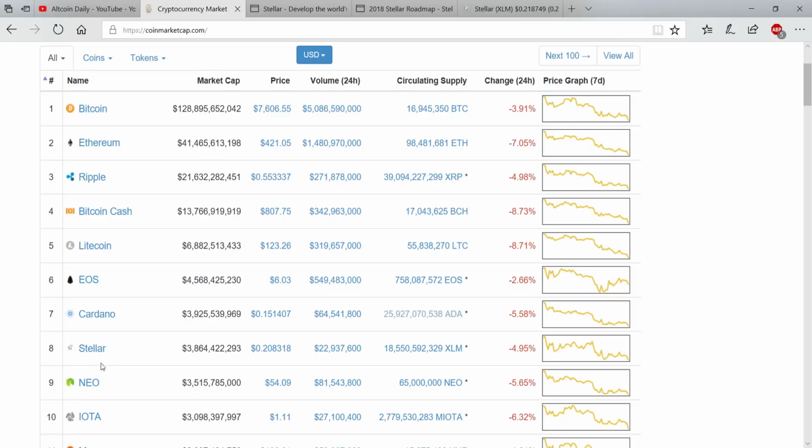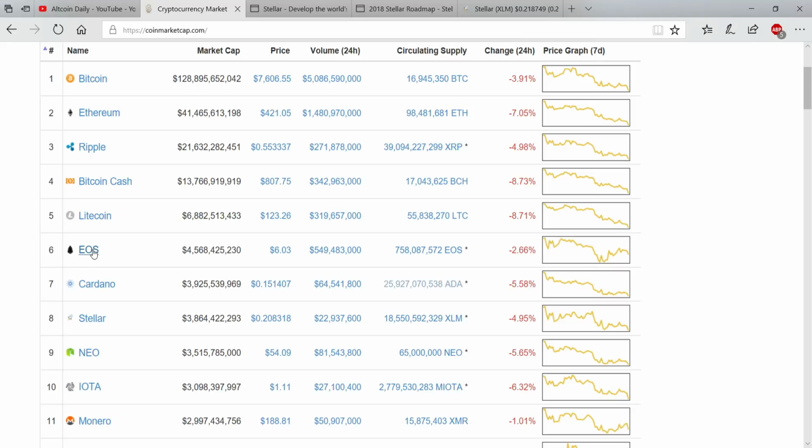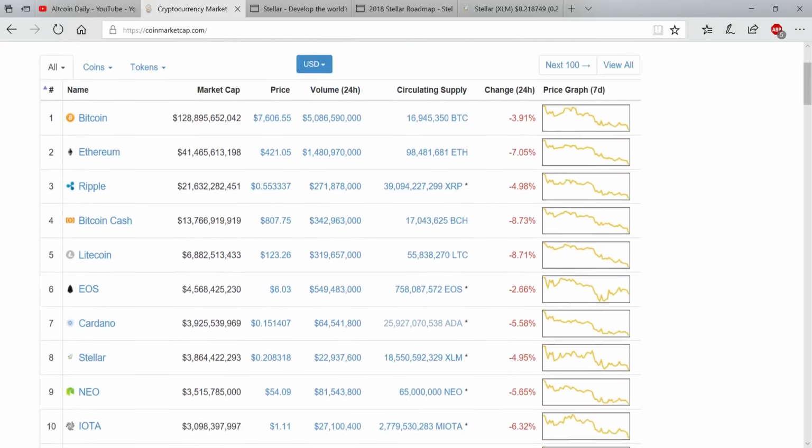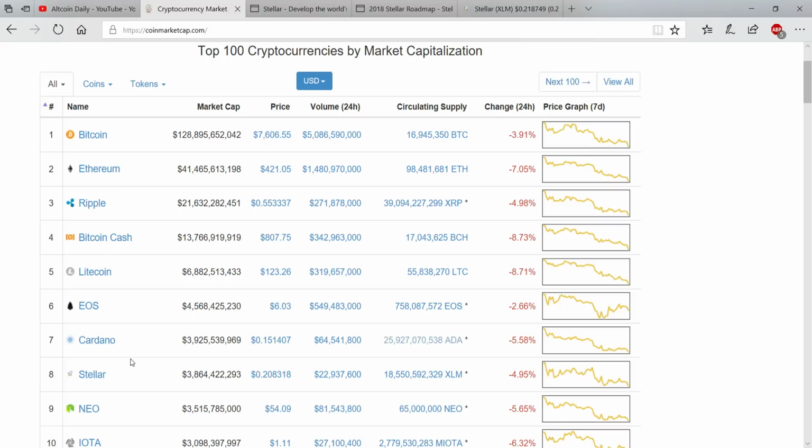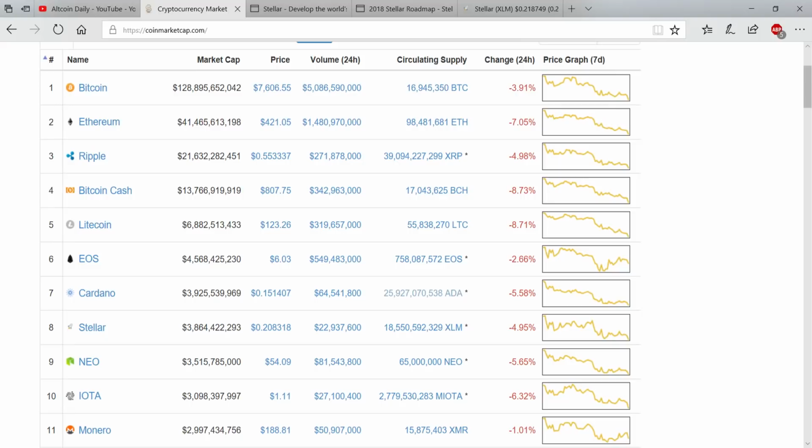Stellar Lumens. Even if you don't know anything about Stellar Lumens, you've at least heard of it peripherally, because Stellar Lumens is the eighth most valuable cryptocurrency as far as coin market cap goes. And what does that mean? Well, generally cryptocurrencies that are high cap, like top 10 or top 20, have less risk and also less reward. Of course, you could take that with a grain of salt. You can go to snapshots of the market back 5 years ago, and a lot of top 10 cryptocurrencies are way, way down now. Anyways, I do think Stellar Lumen has a lot of good things going for it, and I do think it's going to be around for the next several years. So let's get into why.